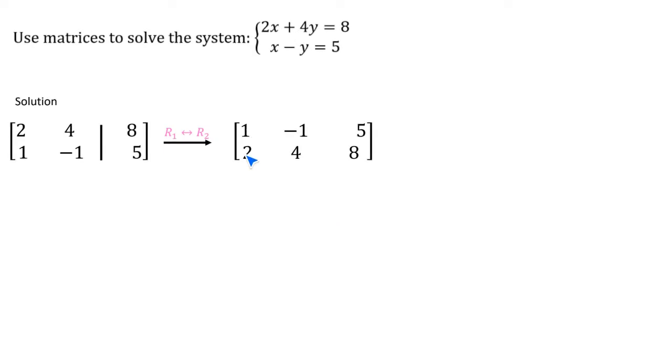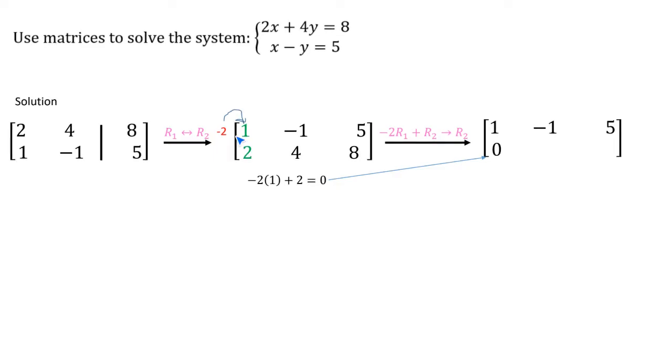Now I'm going to make the number below it a 0. Okay. So what we're going to do there is, this one, we're going to multiply by the opposite of whatever you see here. So I see a positive 2. The opposite is a negative 2. So I'm going to multiply negative 2 times row 1. And then I'm going to add it to row 2. So I have a plus row 2. And whatever answer you get, you're going to put it back in row 2, because row 2 is the one that we want to change. So we're going to put our answer back in there.